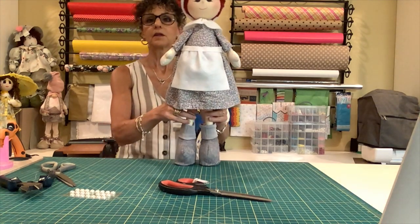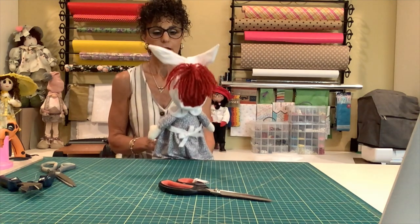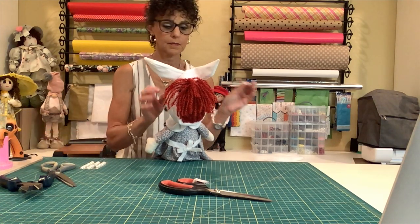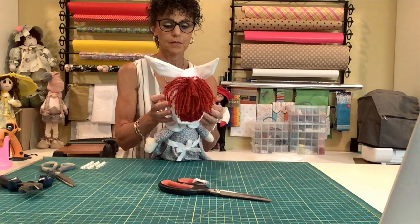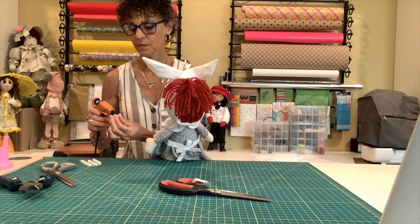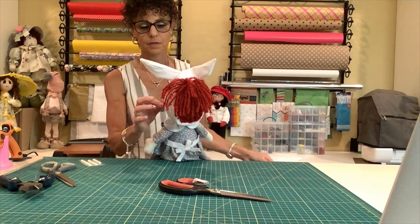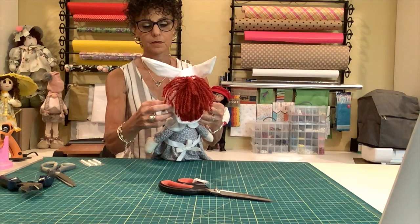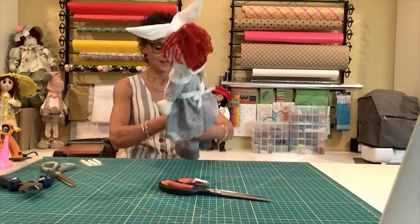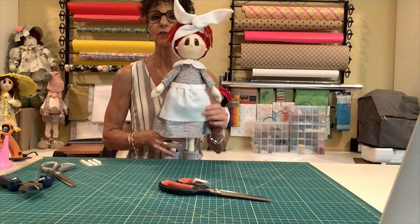Okay, so she's almost done. I think I want to give her some earrings, so I think I'm going to put some pearls on the sides of her head by her ears. Okay, oh, I think she's so adorable. Okay, so we have our little doll, our little housekeeper doll, and now we're going to make her feather duster.